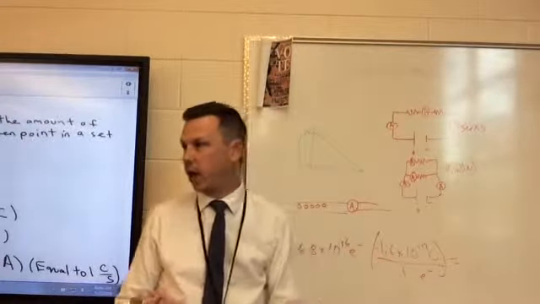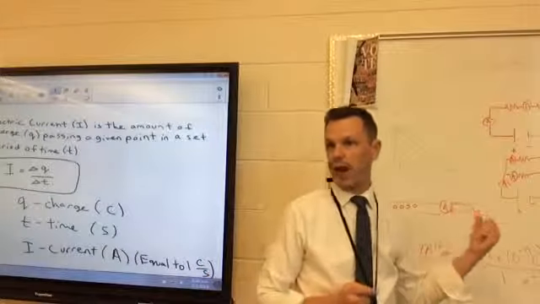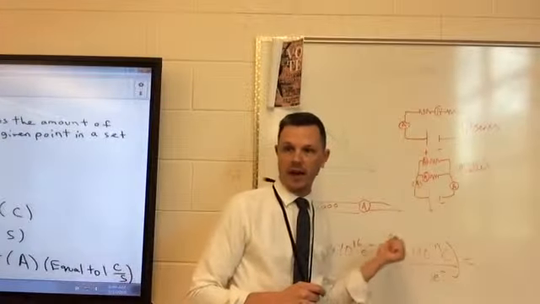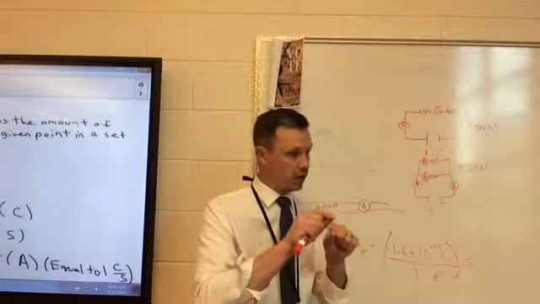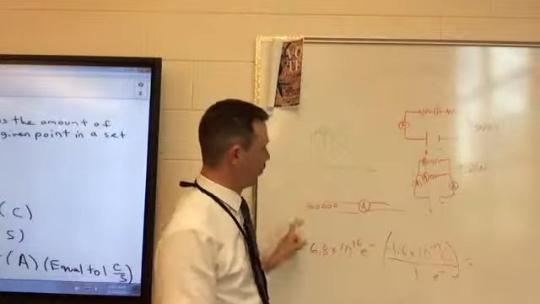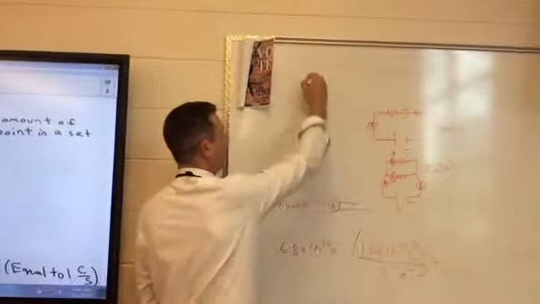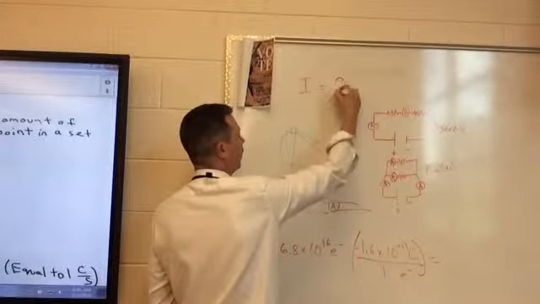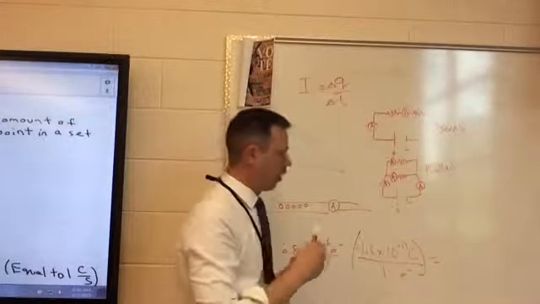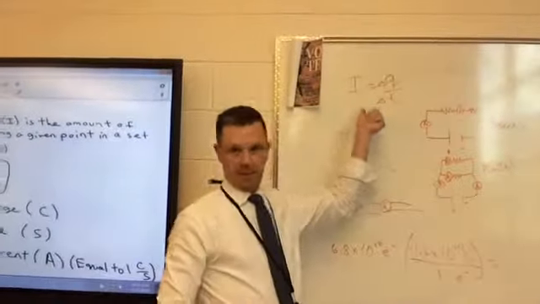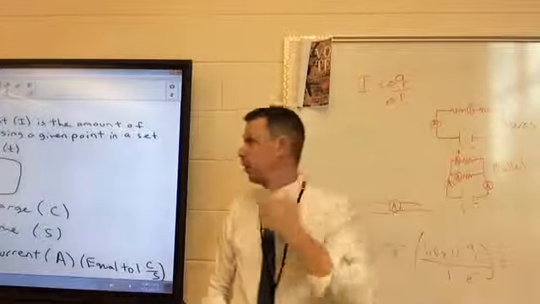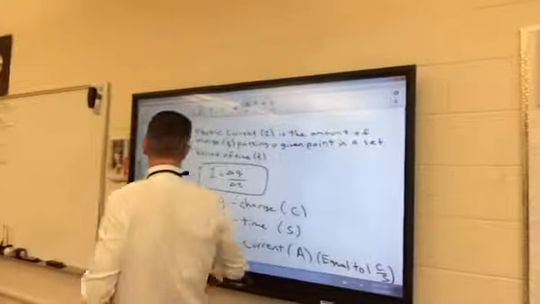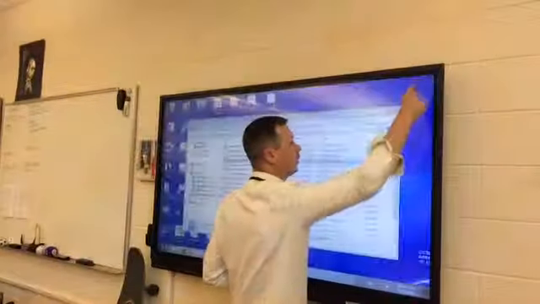So you guys that are in honors, you're going to have to approach a problem like that. Okay, so you're going to have to go from electrons to inserting it into your formula, I equals Q over T. And so you're going to have to do 2 steps. The CP, you'll probably just plug and chug in that situation, okay? So we did a few of these problems. You guys should be good to go on that.